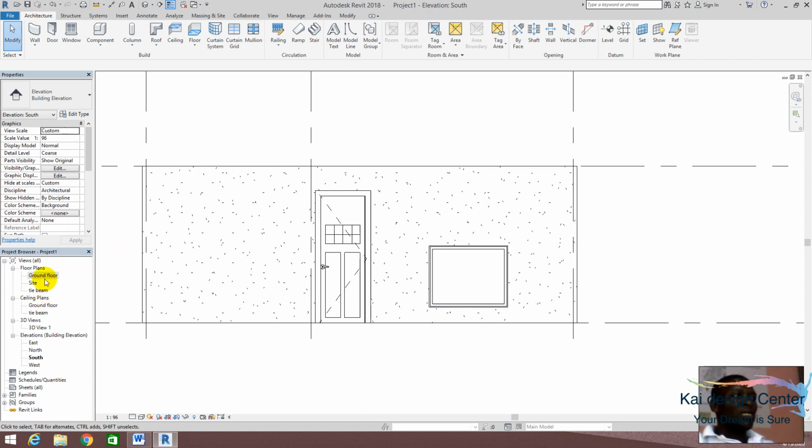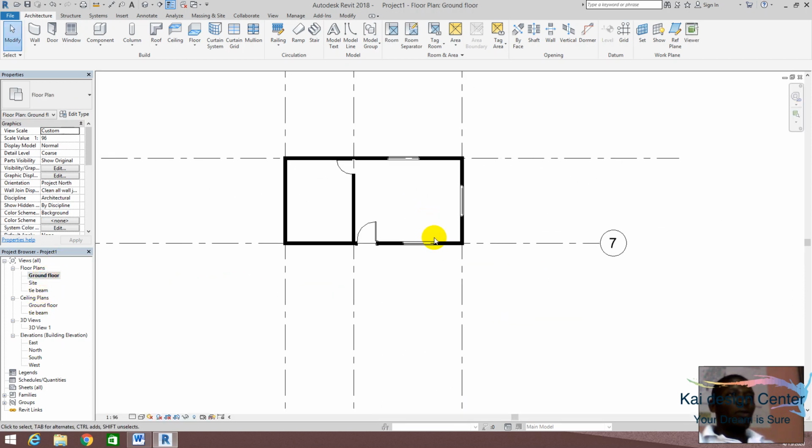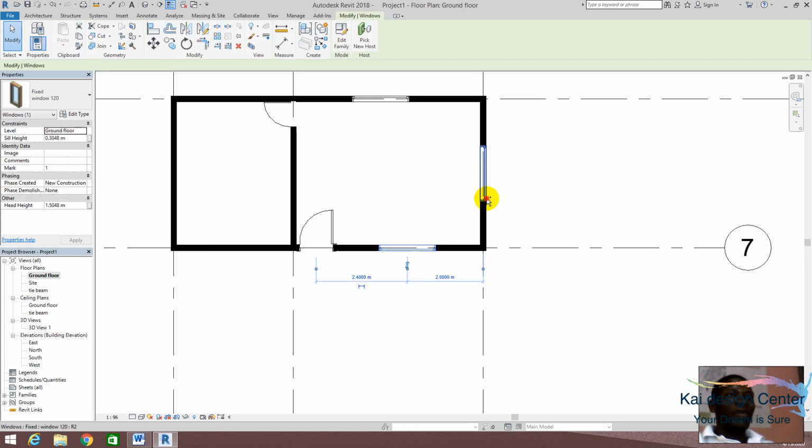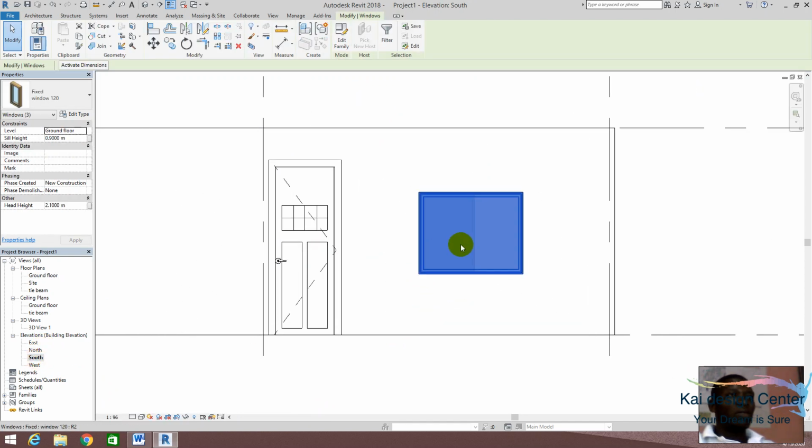So what we'll do is you either place your windows first and define their height, or you place them later. Remember, if you want to select the same elements, maybe 50 of them, you hold down control. So now I'll change this to 90, which is this. So it has surely shifted up.